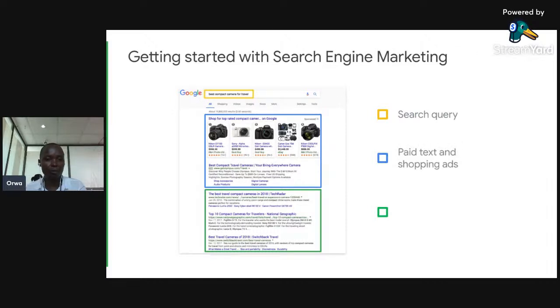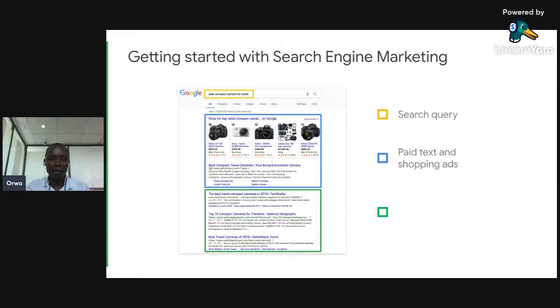When you get to the second part of it, which is blue in color, if I got it, I'm colorblind, please let me know at the chat box. So that one stands for paid text and shopping ads. So if somebody is searching for anything on a typical browser, the search engine will scroll and bring the result for you. And this result will be displayed with some bias. Sorry for using that term. And the first case there, where we have paid text and shopping ads, that is where search engine marketing is taking place. People have paid some money for them to appear there.